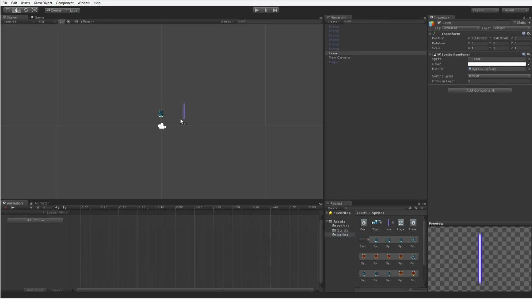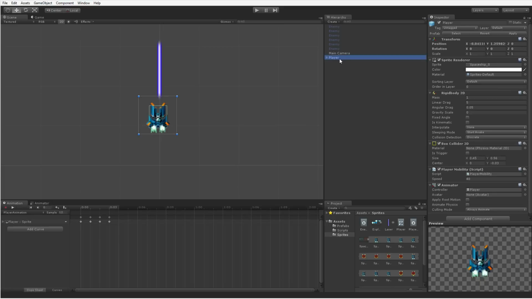I just made this with Photoshop. It's just a gradient in Photoshop. So feel free to use any image you want. It doesn't particularly matter. And so I have this sword, and what I want to do is nest it onto my player. So sword is a child of player, and on player I'm just going to hit apply, which is basically saving it to my prefab. Okay.